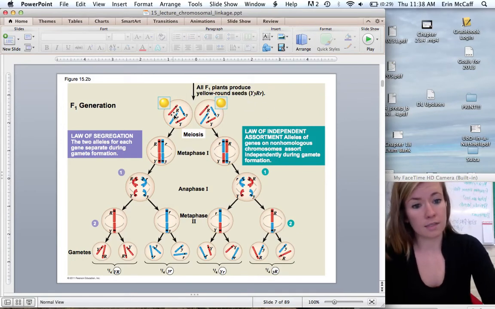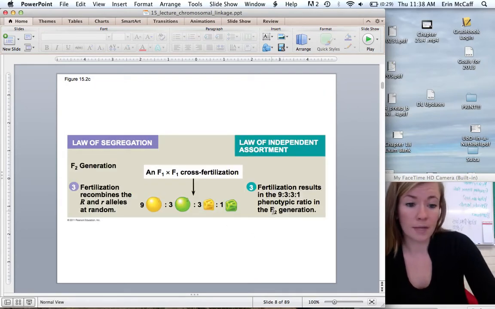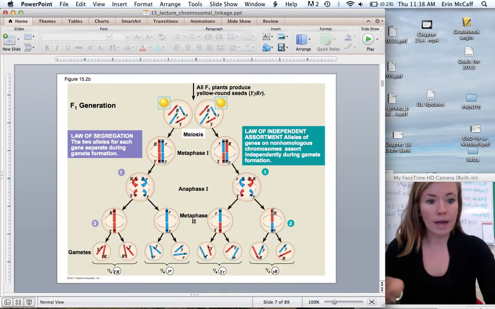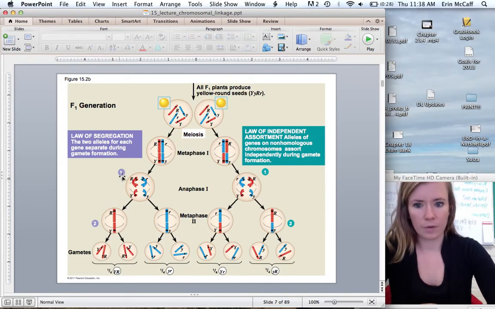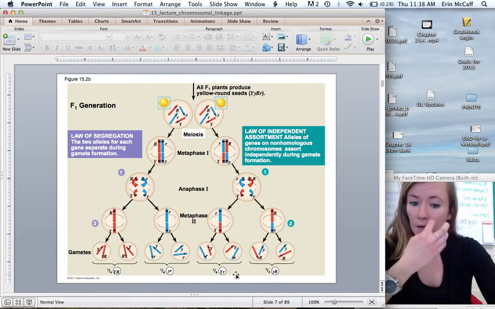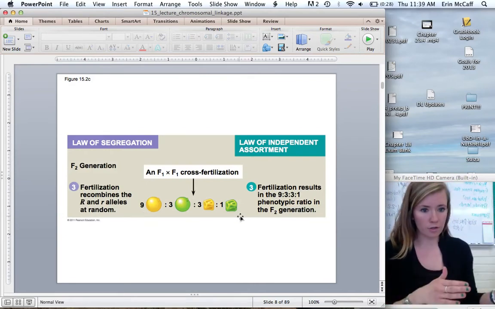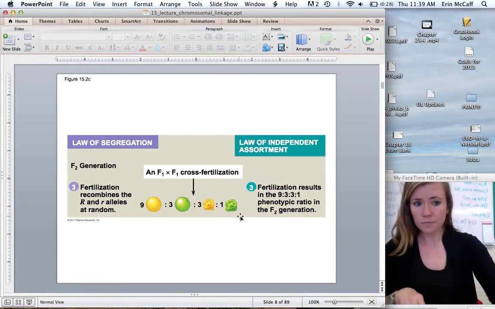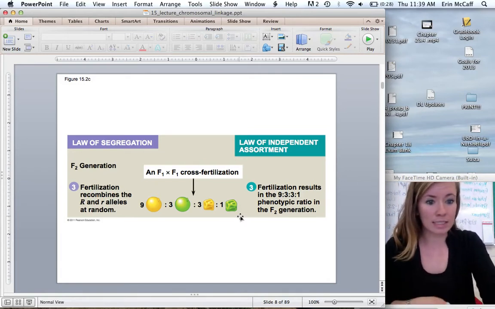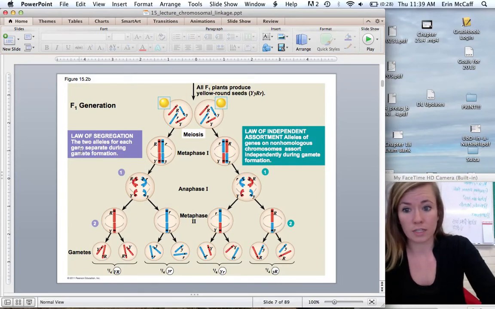When we do another cross of the F1 generation, an F1 cross, we would expect to find 9:3:3:1. That's what Mendel found. And when they actually look at the chromosomes, you can see why. So the same thing happens again. We can make four different kinds of gametes. And so you see that a quarter of the gametes are going to be big Y, big R. A quarter are going to be little y, little r. A quarter are going to be big Y, little r, and a quarter are going to be little y, big R. And so that would give us the same outcome. So by looking at the chromosomes, you can see that it matches perfectly with what Mendel thought. It's pretty crazy that Mendel had it right all this time when he didn't even know anything about these two things. And so we can see that the law of segregation says that the two alleles for each gene separate during gamete formation.